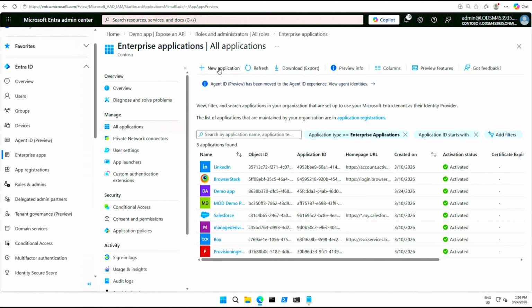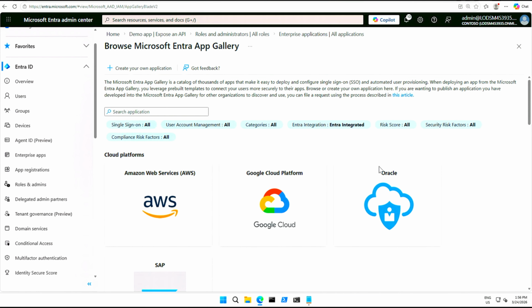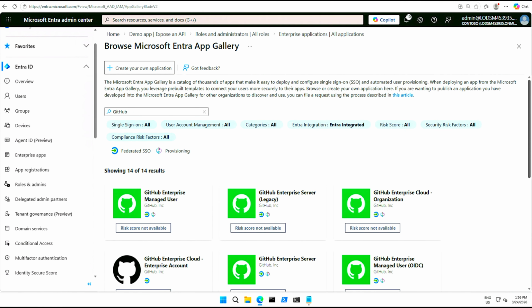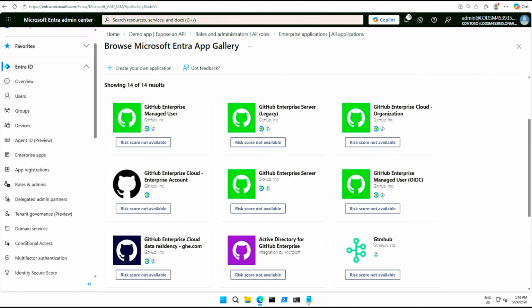Now select new application, and here you can search for GitHub. Now you can see that there are about 14 results. We are going to select GitHub Enterprise Cloud.